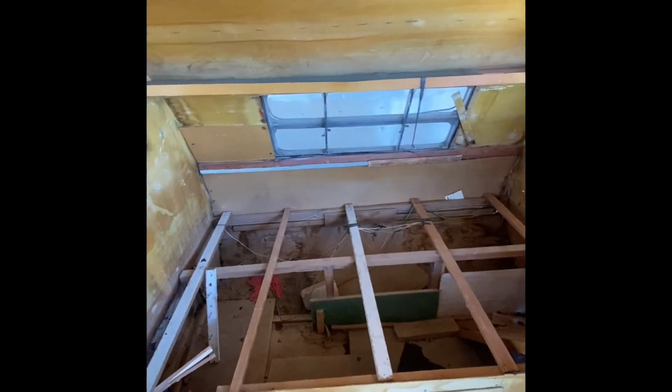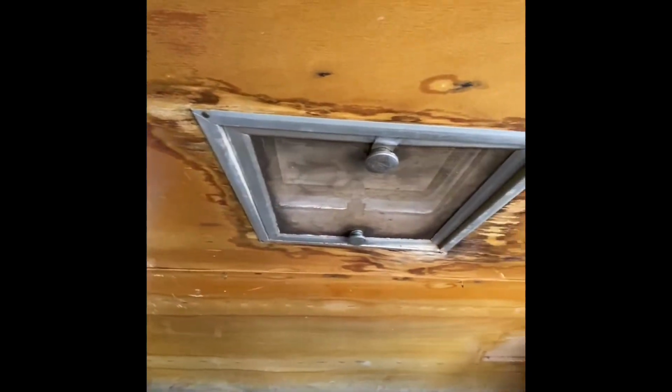What I've been doing in here is all these panels, I've been trying to take off as much as I could without messing them up, because I want to maintain this angle here, so I want to use these as a template. This one's been removed easily. This one was pretty shot up in those corners, but that side worked and I was able to remove it, which is over there. And then back here, after I tear apart the windows, I'm gonna tear apart the skin, and I think that's gonna be last because it might be holding stuff together. The roof is pretty self-explanatory. I don't think I'm gonna be able to save any of it because it's just too far gone.